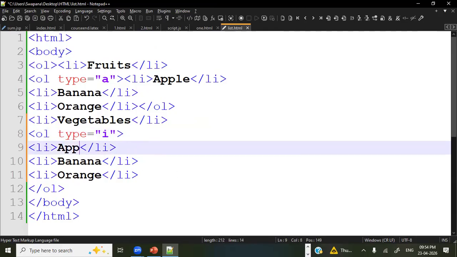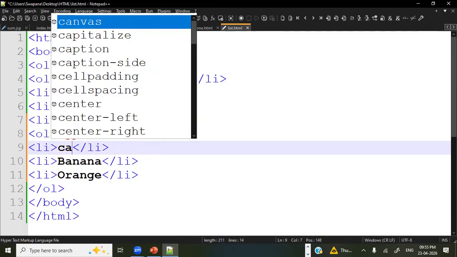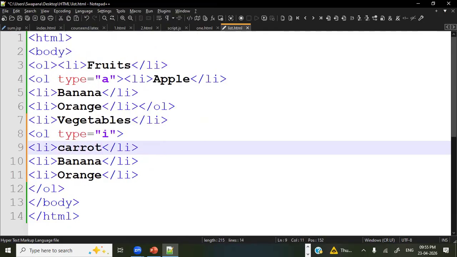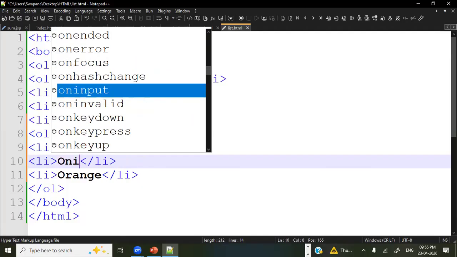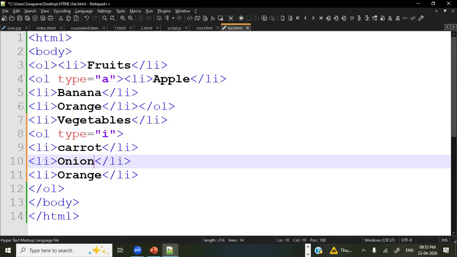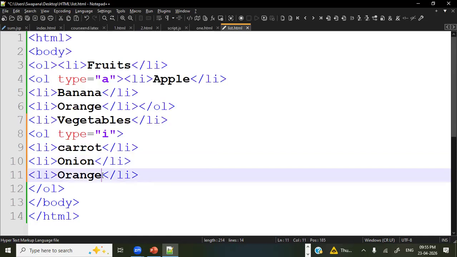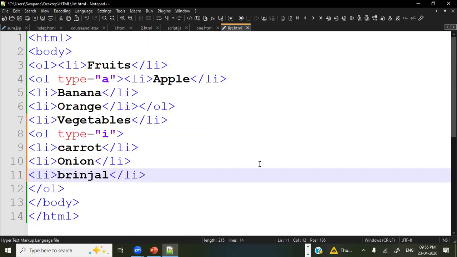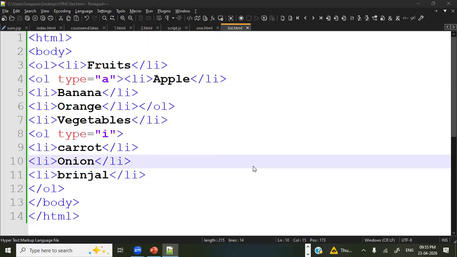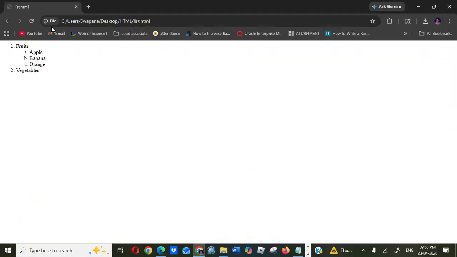Okay, so here instead of fruits you mention the vegetables. Okay, so just save it and refresh it.